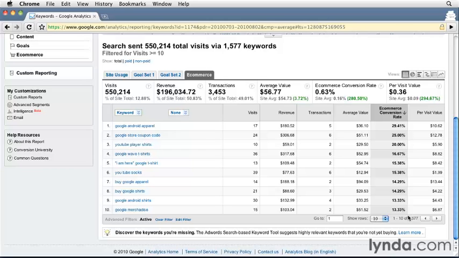Now again, we've got more than 1,500 here, so we could use our ampersand limit trick to download all 1,500 at once. Advanced filters and inline filters are incredibly powerful tools you will use over and over again in your analysis. You will find advanced filters particularly powerful anytime you're sorting by a rate to strip out those cases with just a handful of visits.